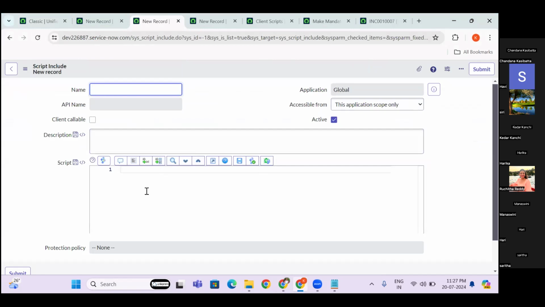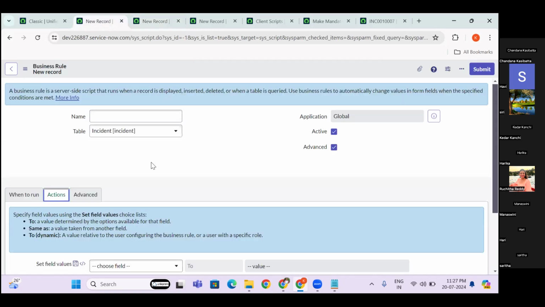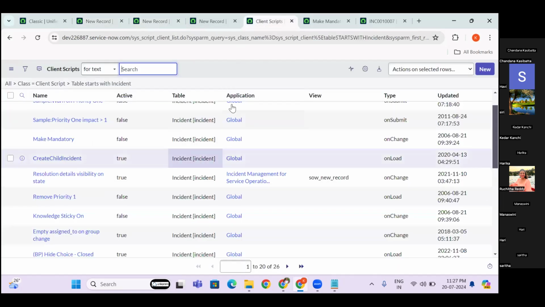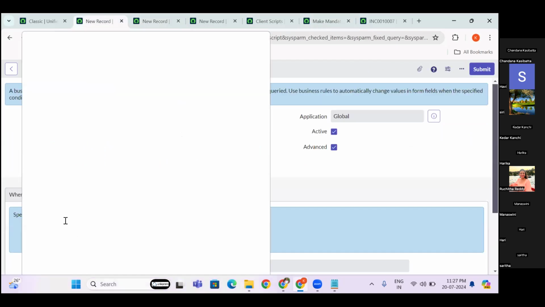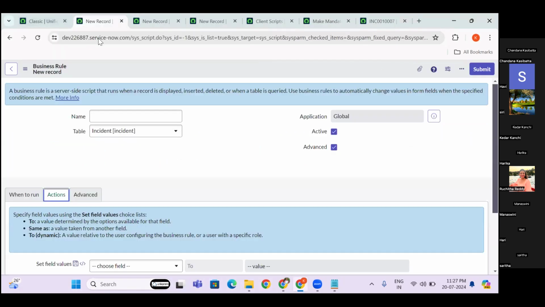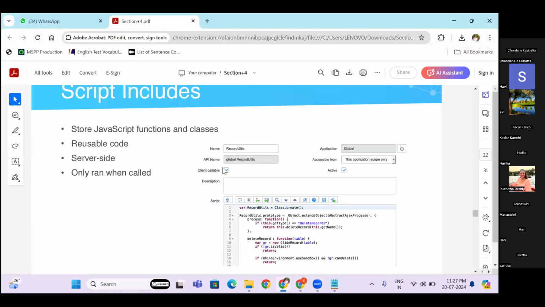You'll be storing all your JavaScript code here, like defining different functions under one class. Then you'll call them from a business rule or from a client script. So that's all about the script includes in ServiceNow.